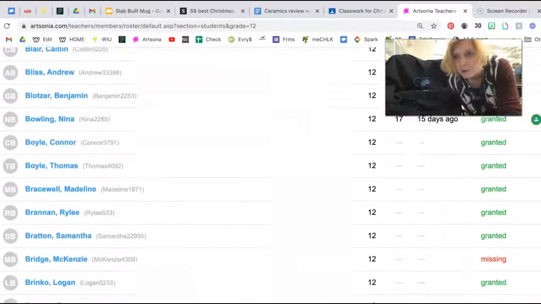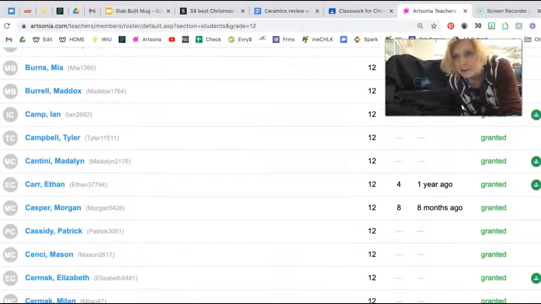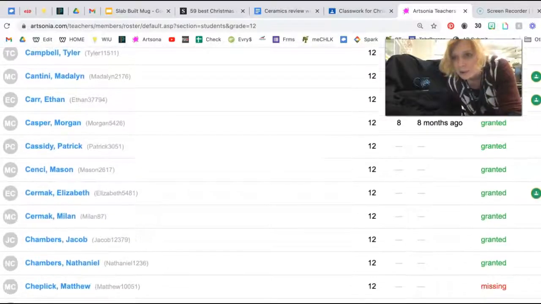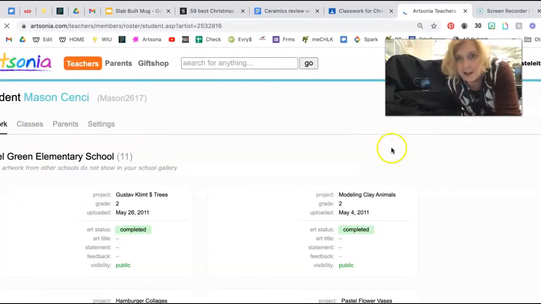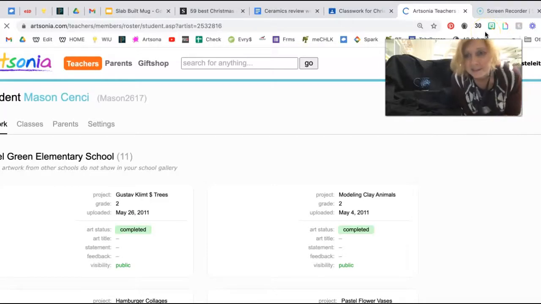These are all of the people, just in alphabetical order by class. Maybe you see your name. Let's look at people. Let me find somebody. I don't have this person in art classes right now, but look, Artsonia is great because you can look back on your old artwork, whether it's been destroyed or lost or whatever.